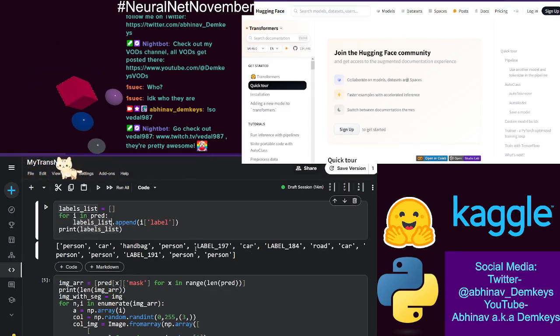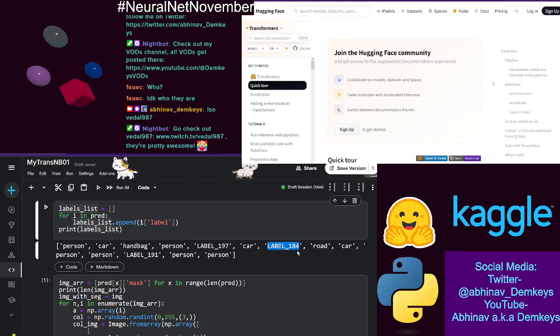Now, I still haven't figured out what these are. I need to look into the model to understand what these types of outputs mean. Like, did it just detect something that it couldn't classify? Because that makes sense, right? If it could classify it, it wouldn't present it in this way. If it presented it in this way, then it probably wasn't able to classify it. Either way, we could remove all of the entries that contain this kind of text, and then we can pass that entire list into some kind of LLM and tell it, hey, this is an image.